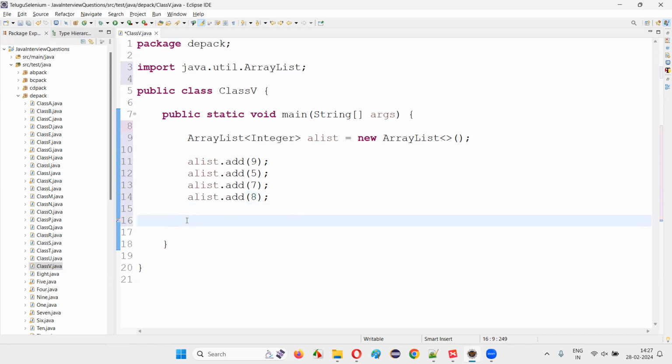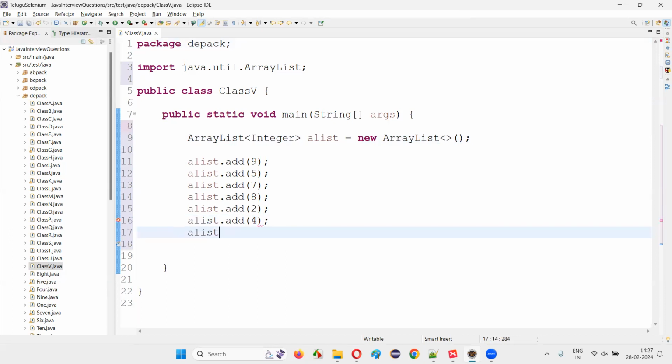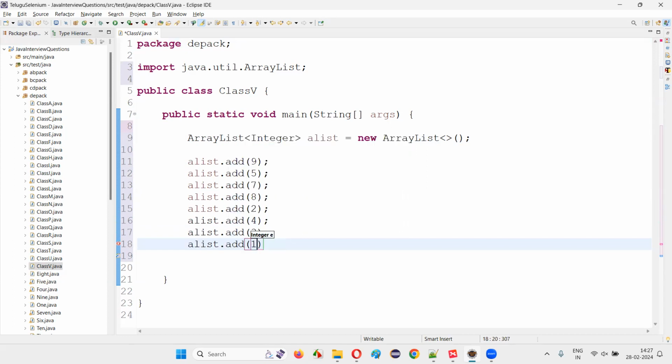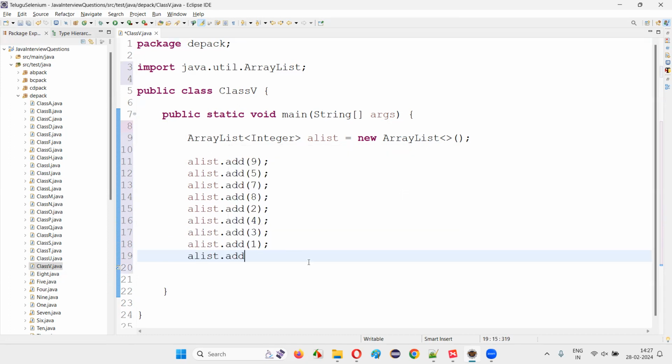Like that, I can add any number of elements. Let's say 2. Then aList.add of 4. Then aList.add of 3. Then aList.add of 1. Okay. Then aList.add of 6. Like this, many elements I have added.